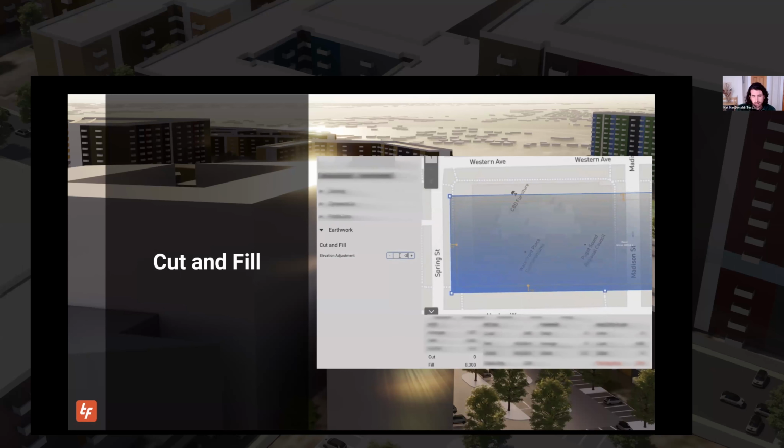That means you can get your cut, fill, import, and export volume and cost as soon as you select the site. We're really excited about this. You'll see more of this in the next few months.